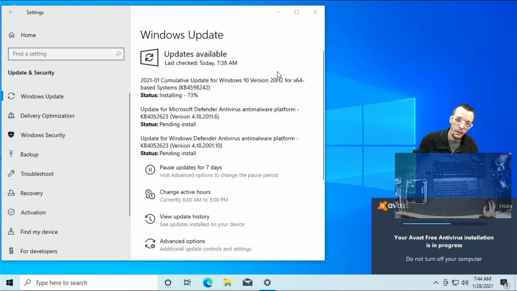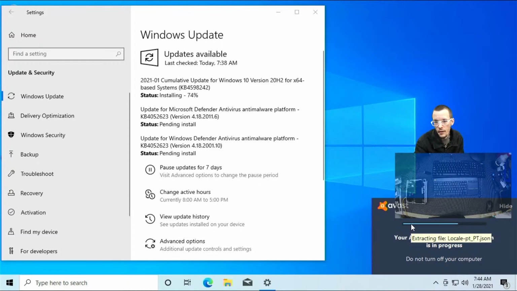Is that it? Still installing updates. What's down here? Oh, yeah, Avast. So Avast is installing in this corner right here. And if you hover over the bar, it tells you what exactly it's doing.